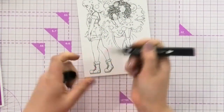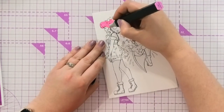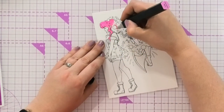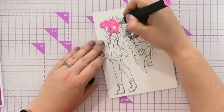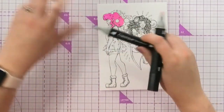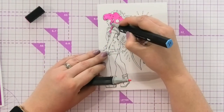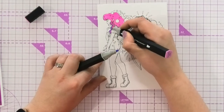Shall we colour a little bit of hair going around here? If I colour all of this, you can see it's a very, very bright pink to start with. I'm going to go around these — I'm not going to colour too much, but enough just to show you this technique of touching the two nibs together. There's our starting point. We want to add a bit of shade down here, so I'm going to bring in my blue. If I touch these two tips together, the blue is going to transfer onto the pink. When we shade this down here, we've got a little bit of pink coming through and it shades into the blue, so it's all blended through.